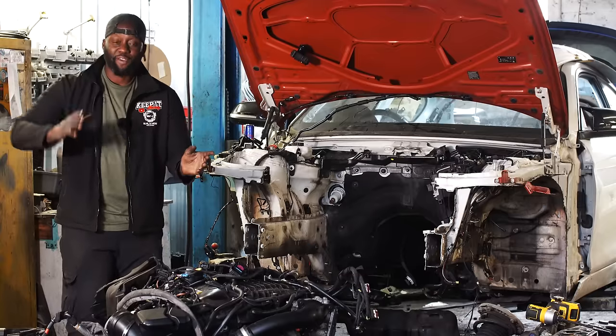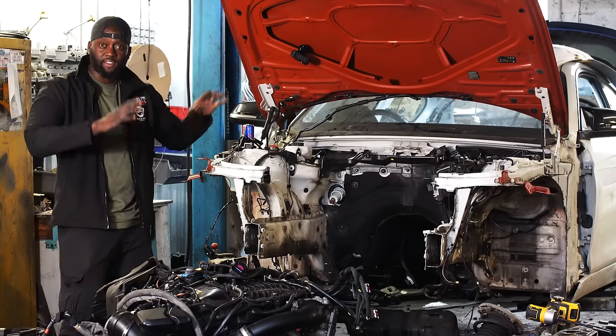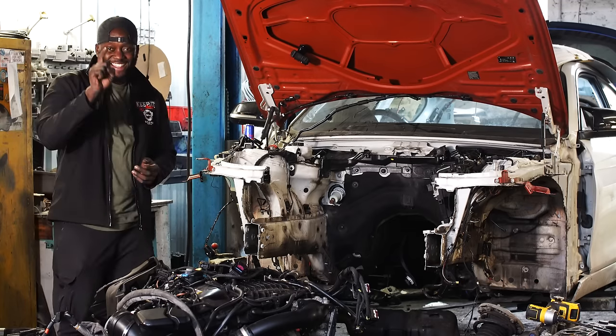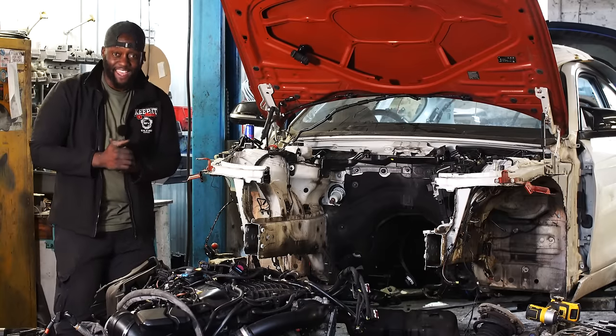So guys, there you have it. In this episode, we've done a ton of work. We got the entire wiring loom fitted. We went ahead and we fitted all the fueling, the brakes, the M140 fuel cell went in. And in the next episode, this B58 powerhouse is getting into this car. So make sure you're here to see that.